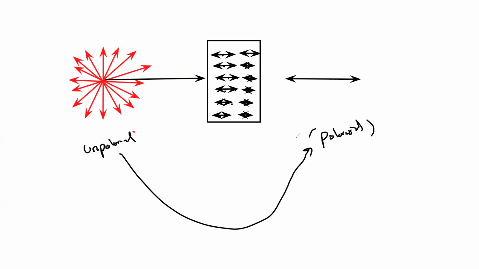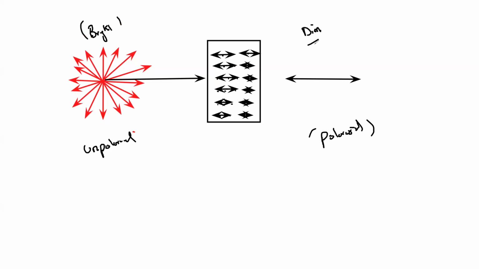So how can it be done? We have an unpolarized light. We pass it through a crystal or a material which has a definite structure, so that it will absorb the radiation and vibrate in only one plane. When it vibrates in only one plane, this produces polarized light. We cannot see the vibration, we can only see the effect. The unpolarized light appears much brighter because it has many components of vibration. But the polarized light appears dim because it has only one component. It only allows one component to pass. The rest are absorbed.